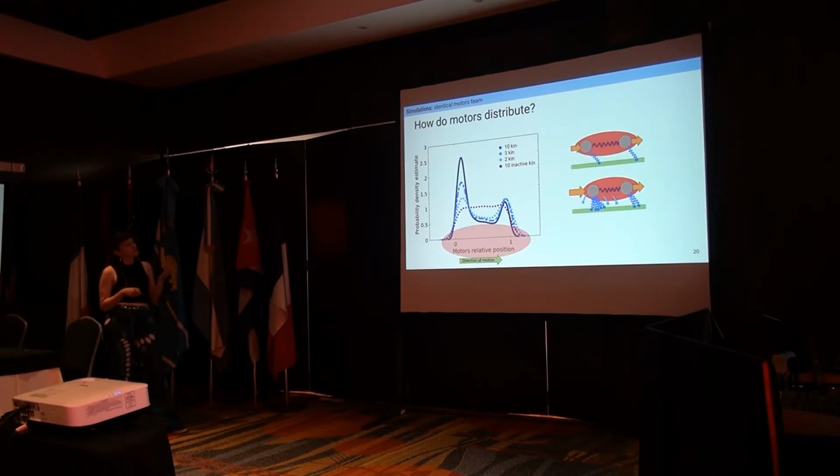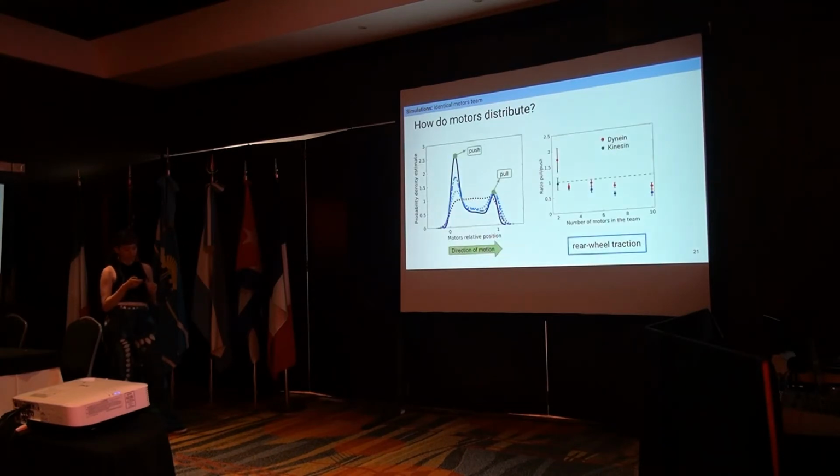And what's interesting is that as the motor number grows, the distribution becomes asymmetrical. So you have more active motors on the rear part of the cargo than on the leading edge. That means that, for example, with 2 motors of this size, you have a lot of extensions and retractions, and it's pretty symmetrical. So you have motors on both ends, but with 10 motors, you have a predominance of the motors staying on the back. So this could explain why the cargo tends to contract.